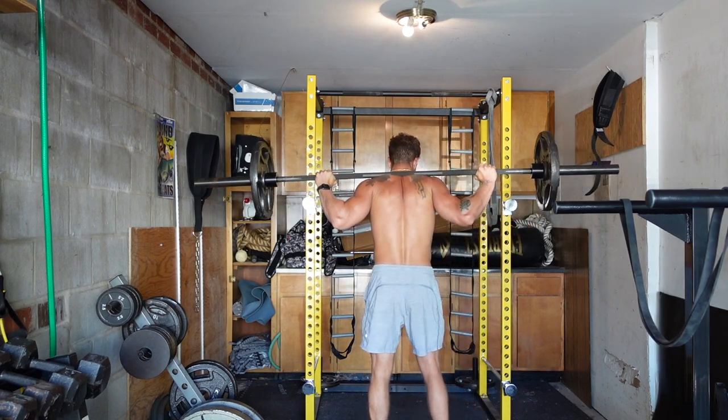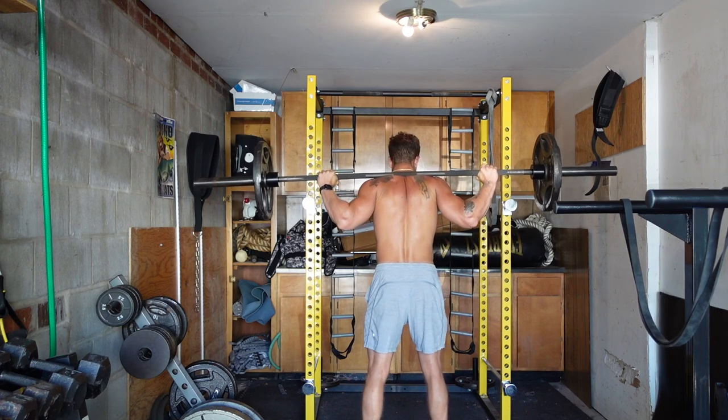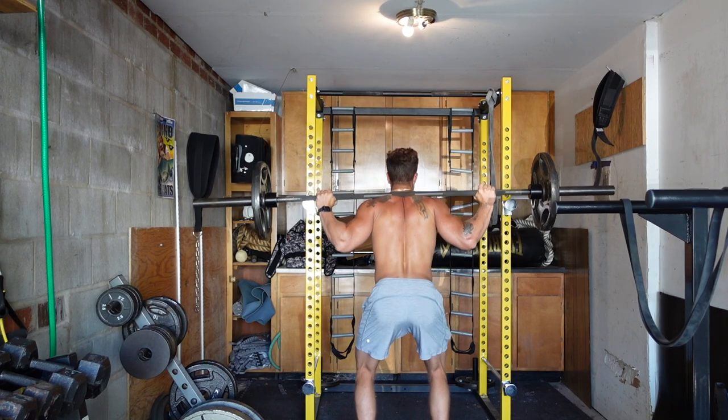See, guys, you really got to balance, squeeze. Once I lost engagement right there, I lost my balance. Now going to a quick deep squat.